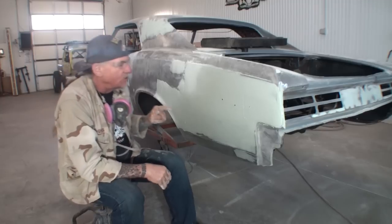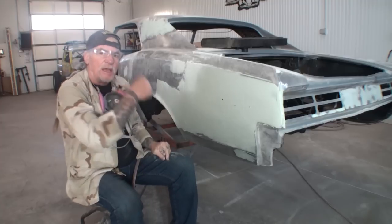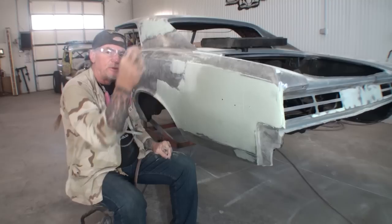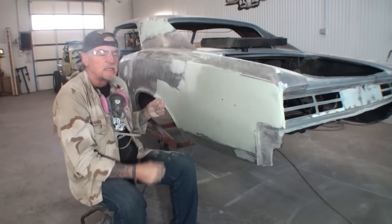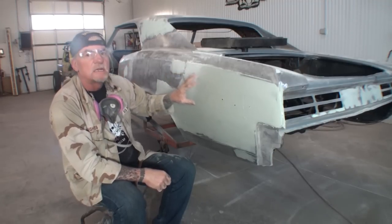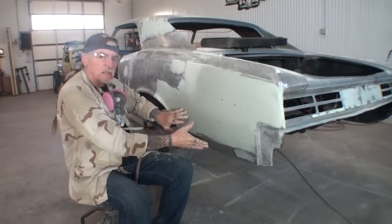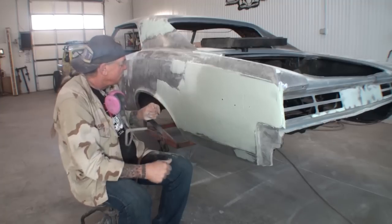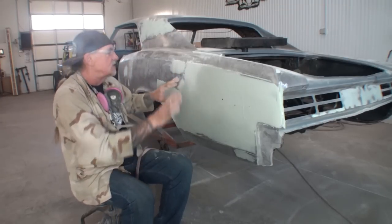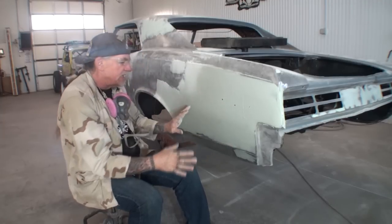Now, this is the other problem we have. When I mixed up my Bondo, you saw how I used the plastic honey. I went ahead and doubled the plastic honey. That means I put twice as much in my Bondo mix, and that made it creamier. It's going to flow better and settle more evenly, and that gives us what we call a flow coat, because by mixing the Bondo that way, we made it where it'll all flow out and settle properly as it's drying.